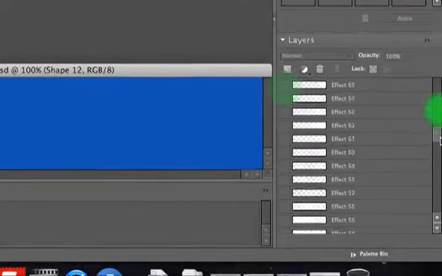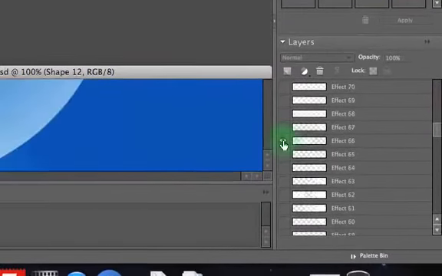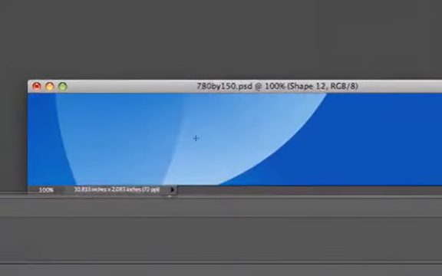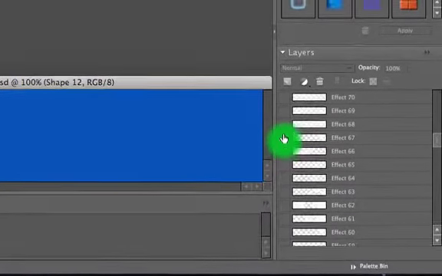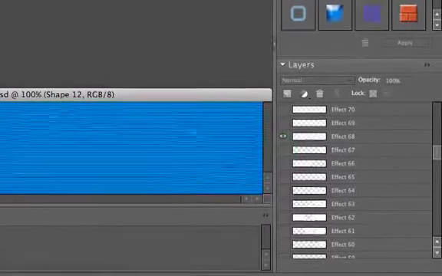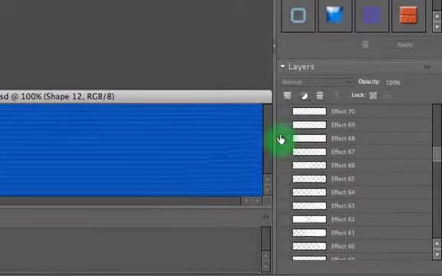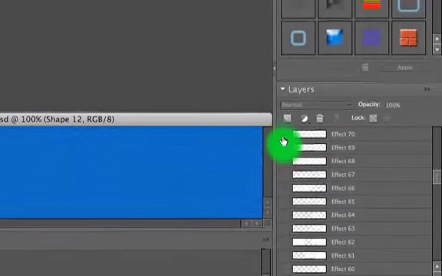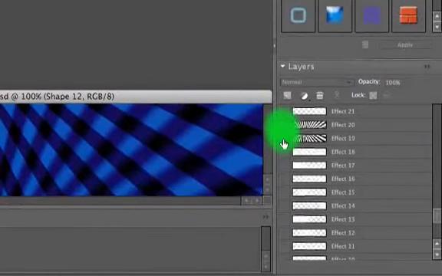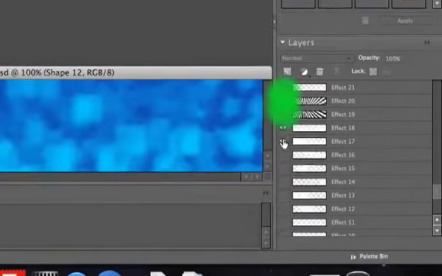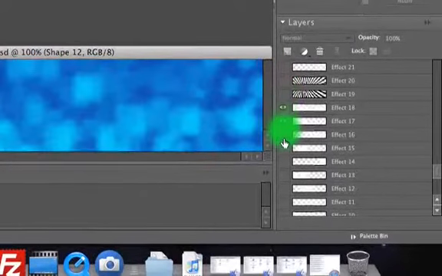Okay, so there's a big variety of different effects you can add to your header. Everything from simple grid lines, just like this one, to more complicated things, like this.